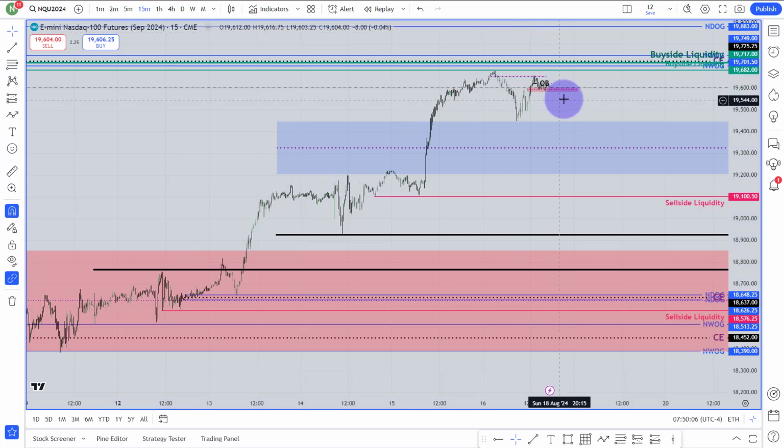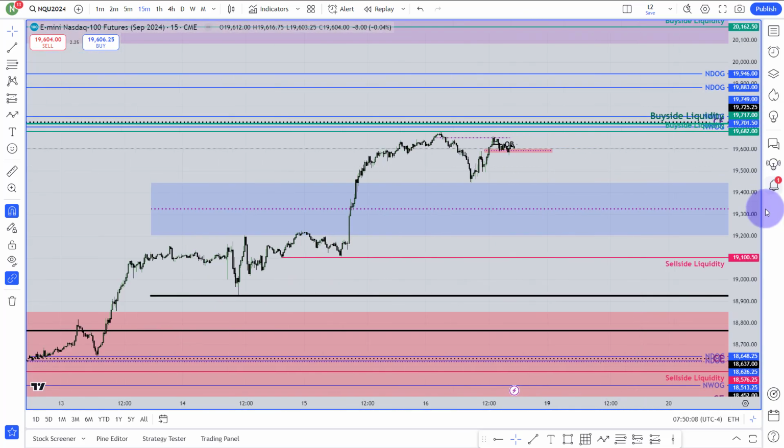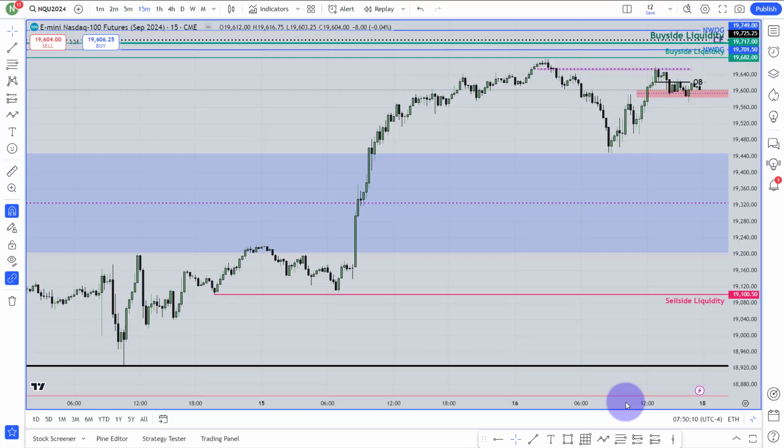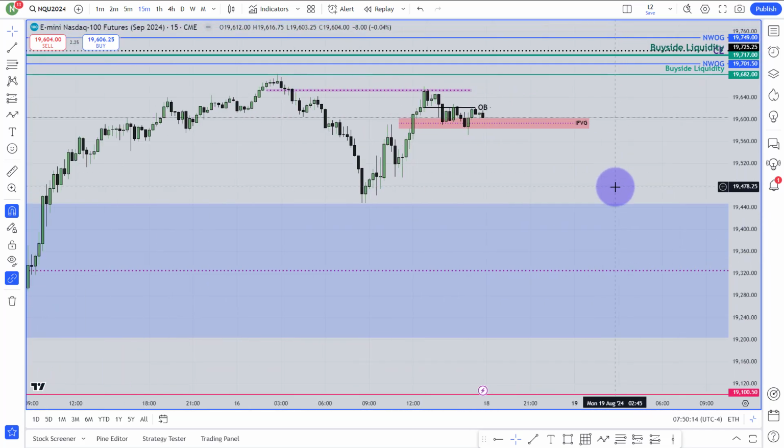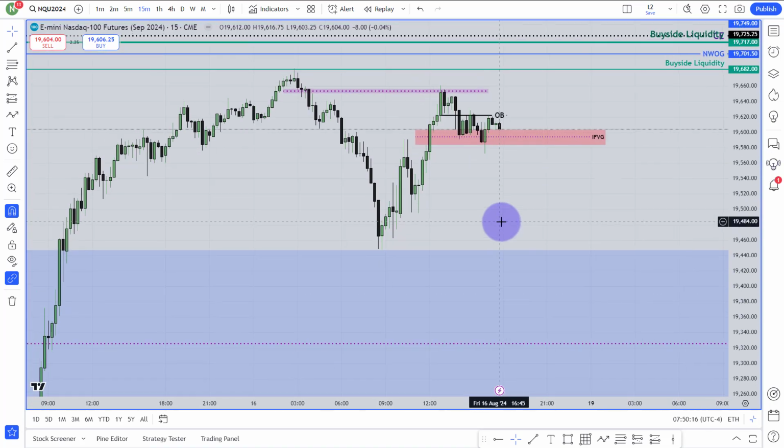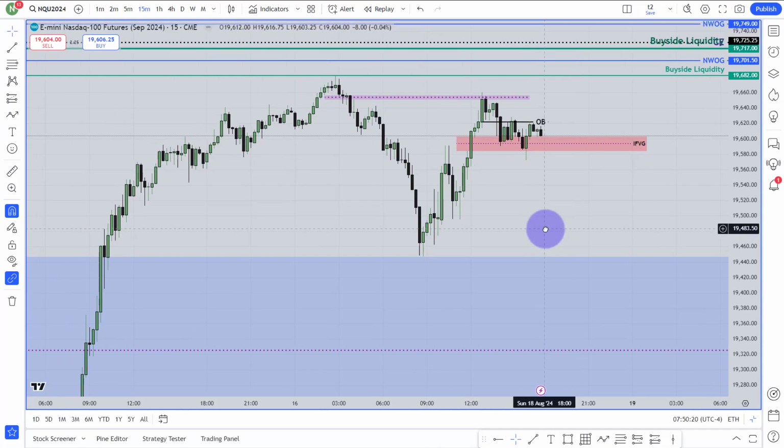I hope that you will get some kind of clarification, or an idea of what I'm thinking for this specific week. But again, I can be wrong. I don't need to be absolutely right with the weekly analysis. But if I'm right, that's going to be a very nice price action reading.